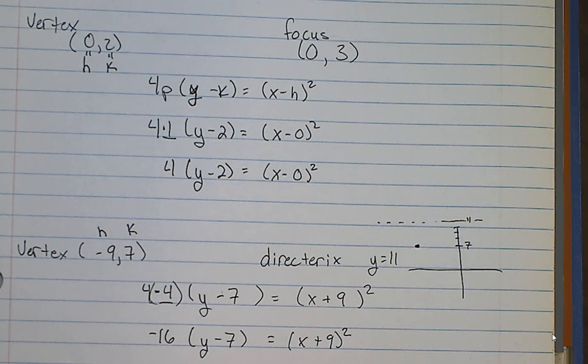Because the figures that we've looked at so far that have both x squared and y squared are either circles, where it's x squared plus y squared equals some number squared, or ellipses, where it's x squared divided by something plus y squared divided by something equal to 1. So circles and ellipses have those in common. Parabolas only have either x or y squared, and I haven't been giving you any of the parabolas with y squared. I don't know that I'm going to.